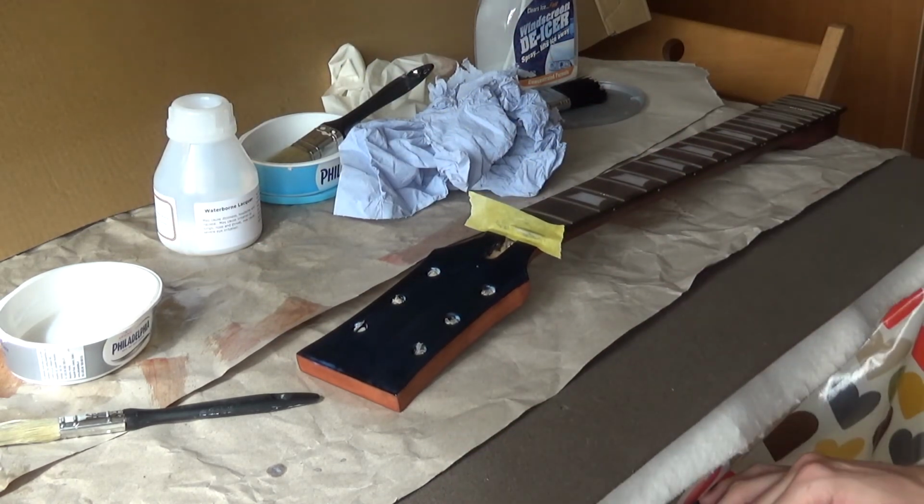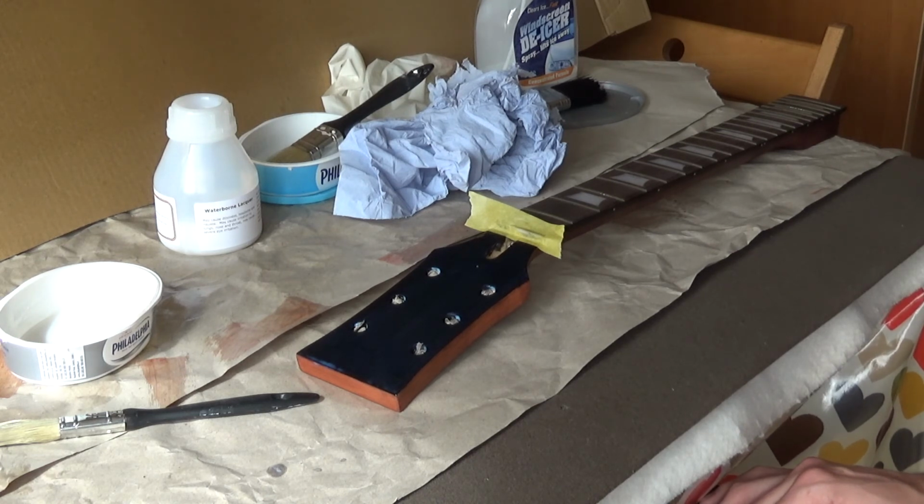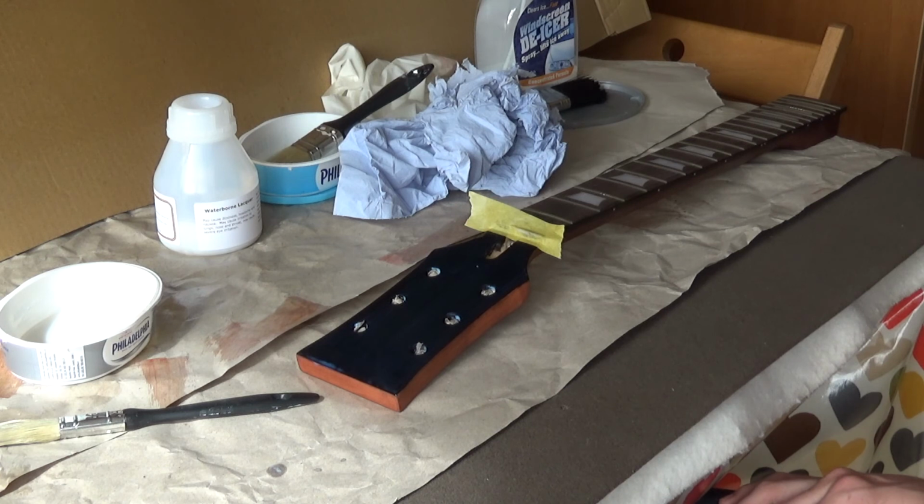So second coat on the headstock, we'll wait. And then just keep alternating, I think, and eventually get to hopefully a point where we can just start slathering the lacquer on and not worrying too much. A bit terrifying at the moment. I don't like this. So we will return.